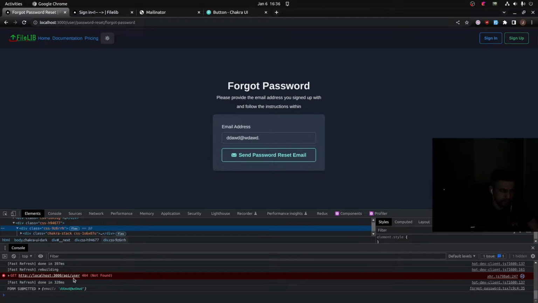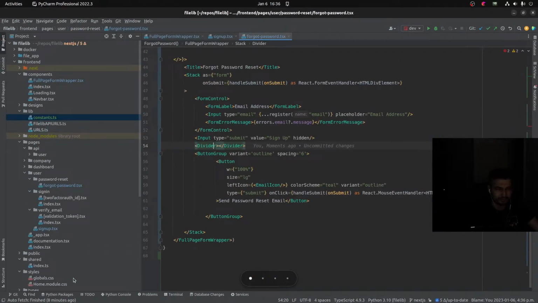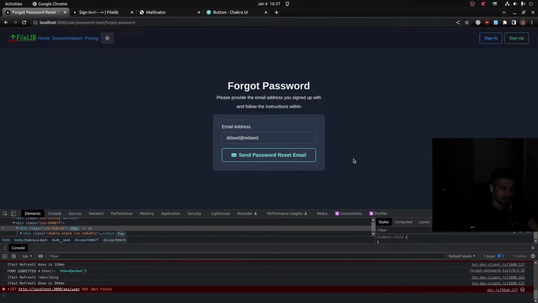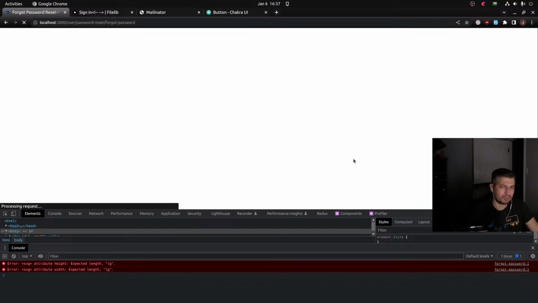Okay, so the error message here is gonna be thingy if there is one. If there is not, let's see if this displays. Is this page even updating?